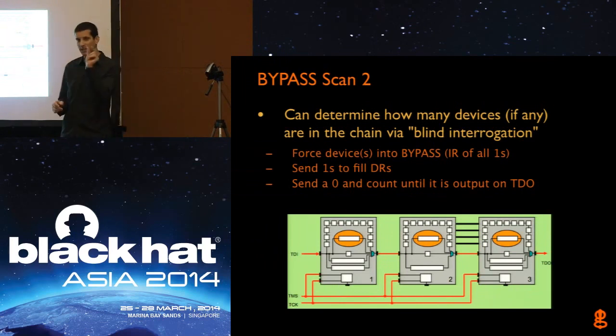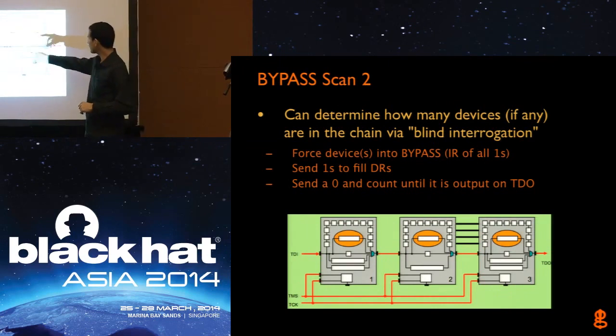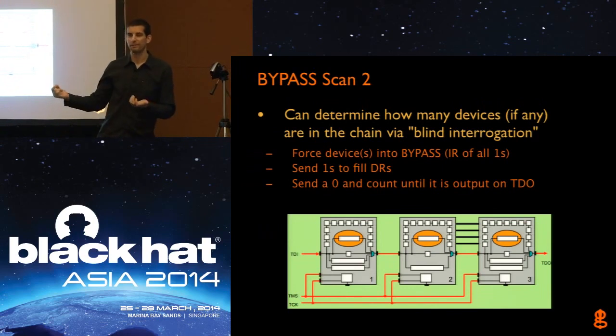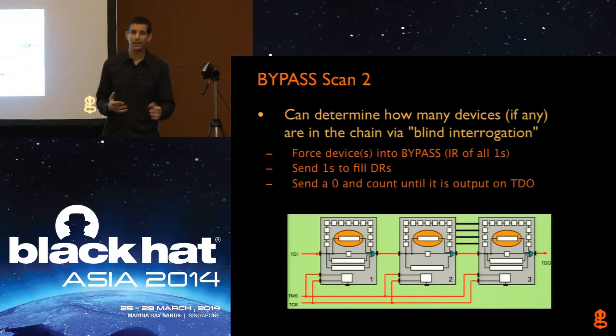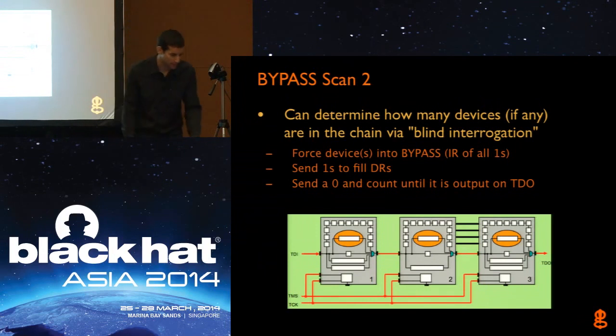And then I send 1 0 in on TDI, or what I think is TDI, clock it, and see if I see a 0 come out eventually on what I think might be TDO. So it takes a longer time because I'm shifting and waiting and listening for a 0 to come down the line that might not ever show up. So it just takes a little bit longer. But as you'll see from the timing, it's really not that much longer.